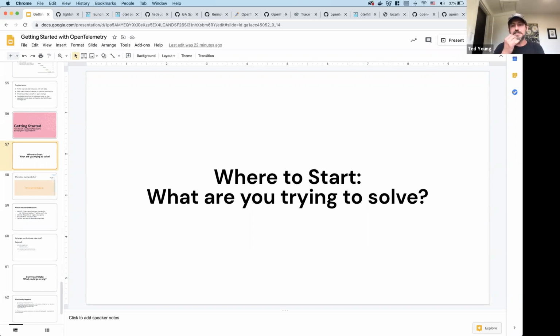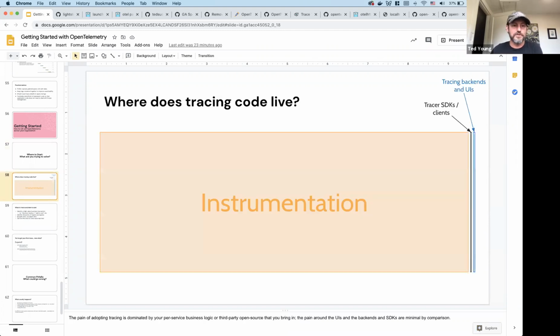And so there's a combination of, you have to do all that typing to get this stuff in everywhere. And then you also have to get buy-in from other people in your engineering organization, because you can't really take an ad hoc approach to tracing very well. And it is true that the bulk of the coding work is going to be in the instrumentation.